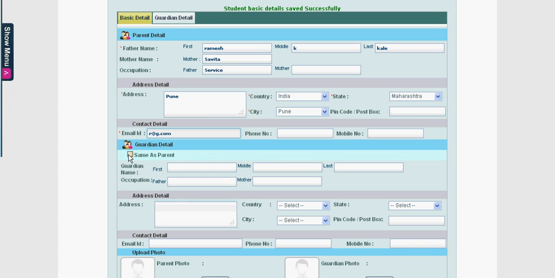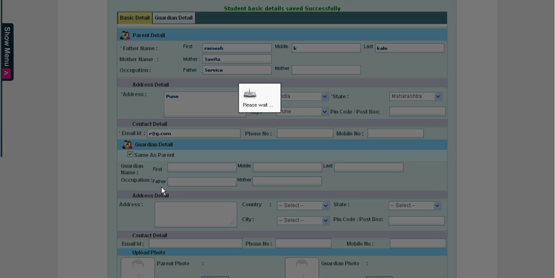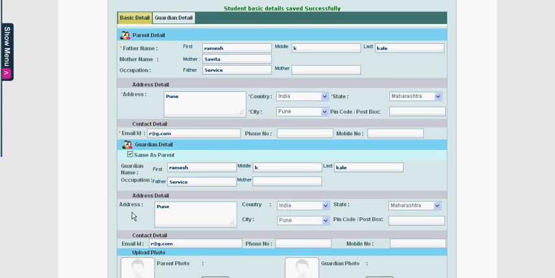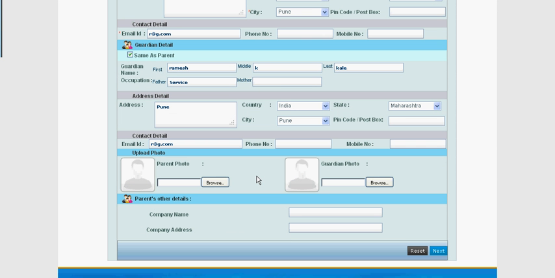And for guardian details, I say same as above, and that is same as parents, and it would pick up the details of the guardian, and I can say next.